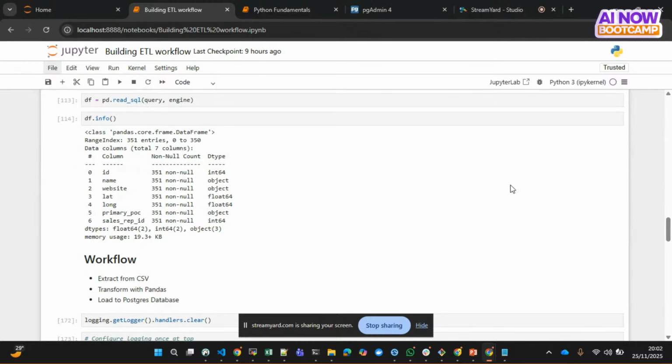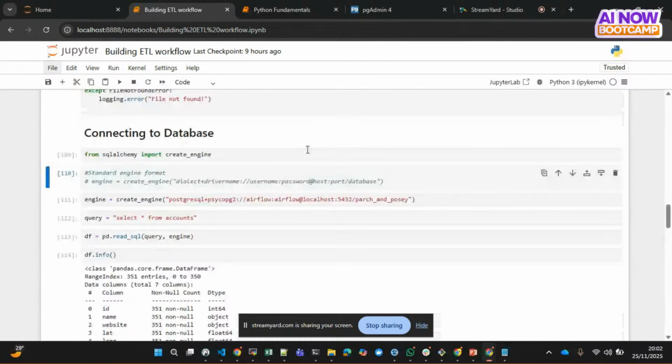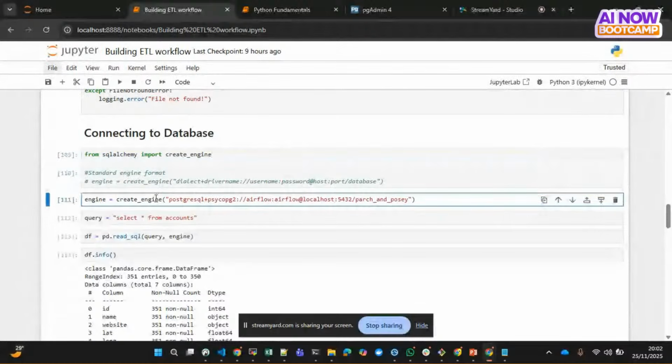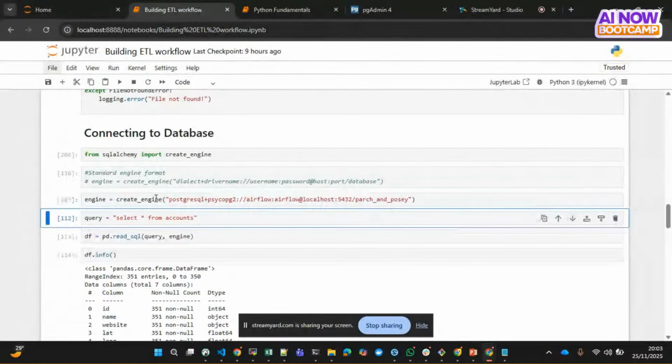So I ran this personally when I was creating a connection, and we see how it goes. First thing, from SQLAlchemy, import create_engine. We've done that. Remember, creating our engine with all the parameters. The database I'm connecting to is a Postgres database, right? So what is the dialect? Postgres, with all the other parameters. Now let's run this. It will take a while. Oh, that didn't take time. The engine has been created.